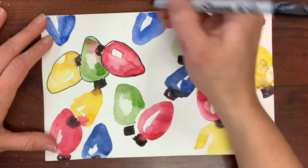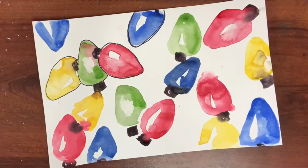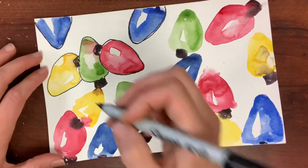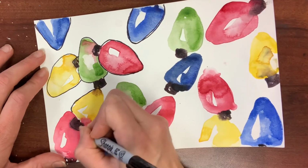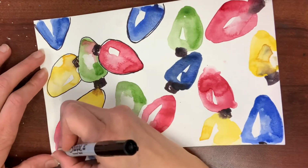I'm using a fine tip Sharpie, but you could use any brand of pen that you like. And I'm starting by just defining the edges of each of the bulbs. And sometimes I leave a little white space to create another twinkling highlight. So this is kind of the easy part because you've already established the shape of the bulb and you're just going through and adding that nice stark line, really giving it dimension, shape, and clarity as to which bulb belongs to which.